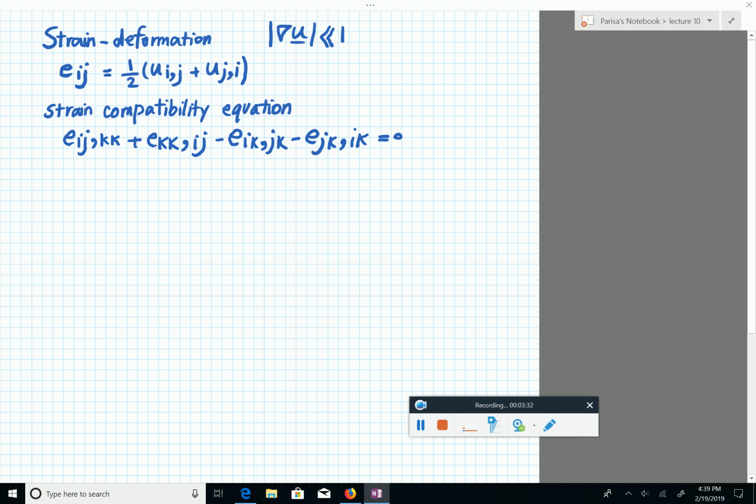I made an example. Yes, Kingsley. Yeah, so what does it say? What is the concept? What does it guarantee? It guarantees that the displacement is continuous. It's single valued. Yeah. We have a continuous displacement, and more importantly, there is a displacement field from which we have derived these strain tensors. So that is what it guarantees.